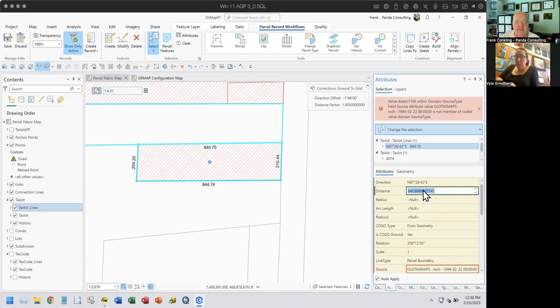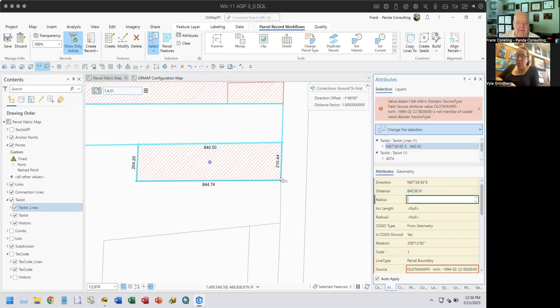I could tweak this and say, well, maybe that's supposed to be 0.5. And this is supposed to be 0.5. And reflect what it's actually supposed to be on here.